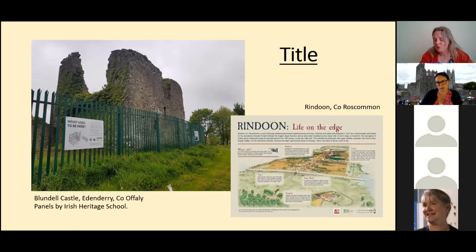So that Rindoon poster on the right again, Light on the Edge. What do they mean by that? And already you're asking yourself a question and you're going in to try and find out what they mean. And I love the one on the left. I just came across it on social media during the week, Blundell Castle in Edenderry. And the panel, you can just see on the left-hand side, What used to be here? It's asking a very simple, straightforward question, but you instantly want to know the answer, and you're wandering over to have a look and see, well, what did used to be here? Why have they done this, and why is it there? And so you're immediately engaging with them.